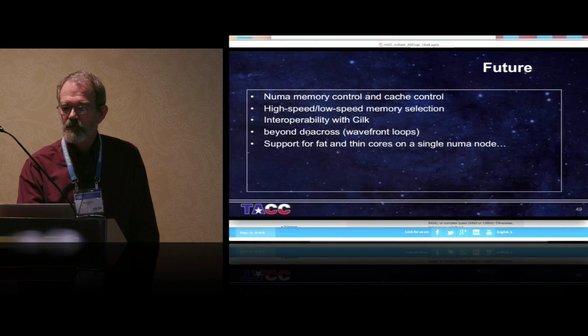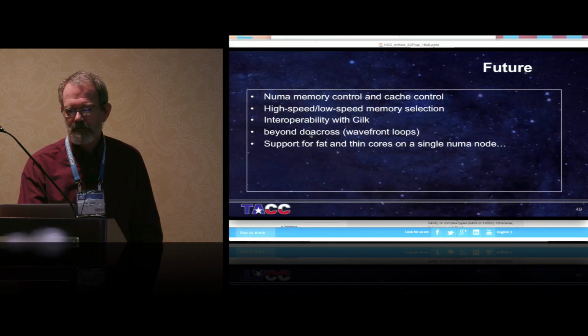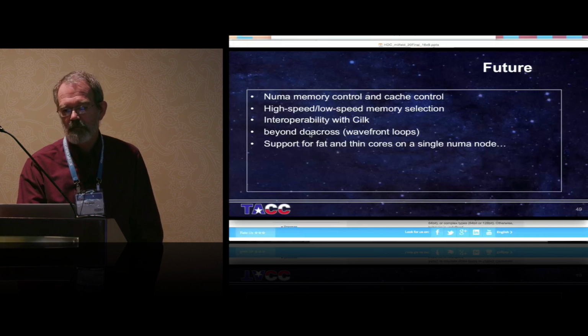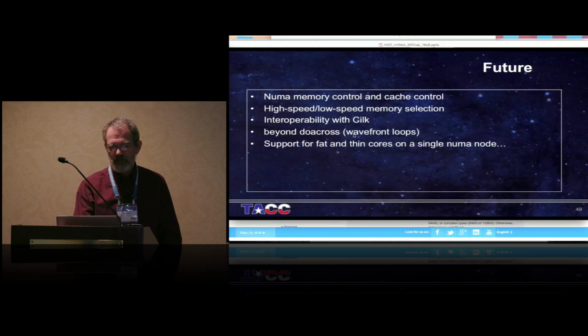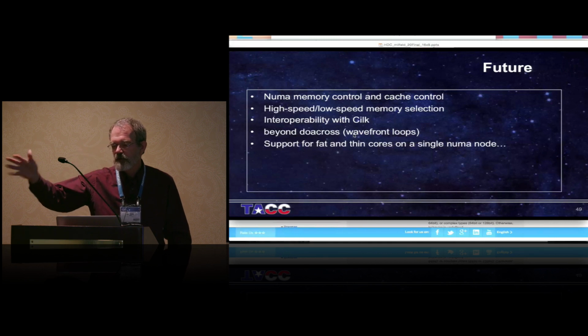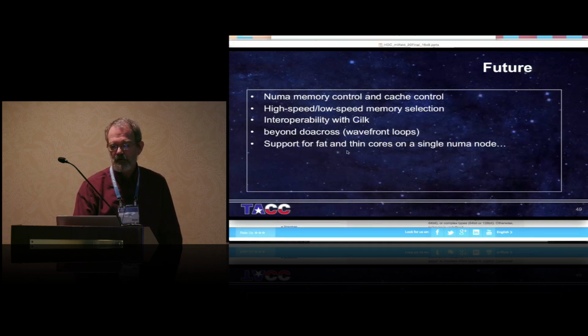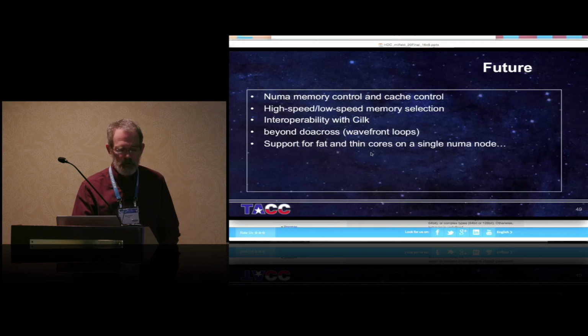And then we have doacross, we have task loops, things like that. We're using task loops now, but we have doacross in 4.5, and they want to talk about extending that to other types of doing pipelining across several loops, and so that's going to be good. Using fat and thin cores on a single processor. And how to do that, we're looking at that right now.